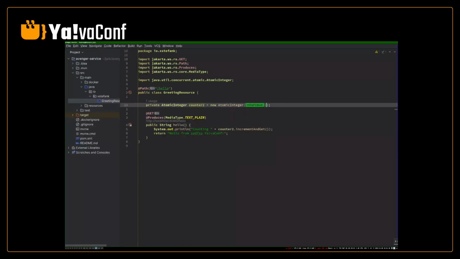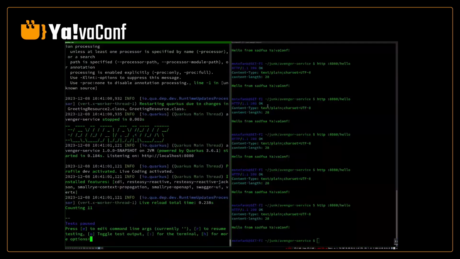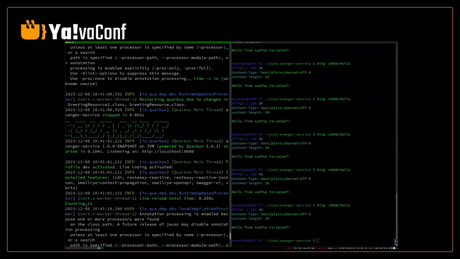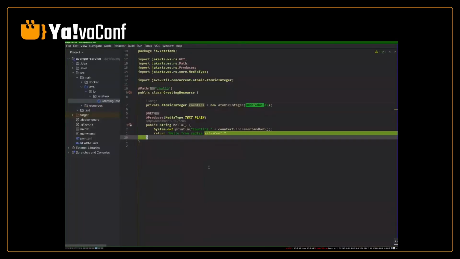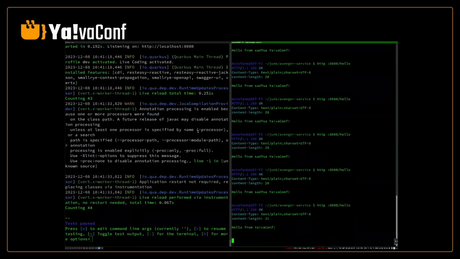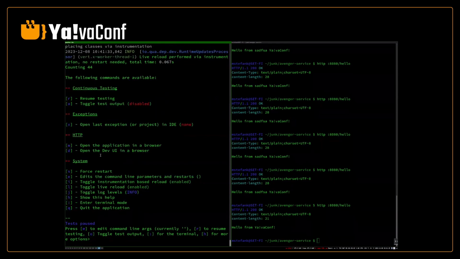Sorry, live coding demos. So let's change it to something that I will notice inside the terminal. And yes, now I see that the whole restart of the application is happening. I just lost myself because it was showing 11, which was correct, and I was not noticing it. But if I again change something inside the method, I should get 44 because the full restart was not needed. So this instrumentation-based reload is a really helpful feature if you have bigger, more stateful applications. Live reload, I don't know why you would disable it.